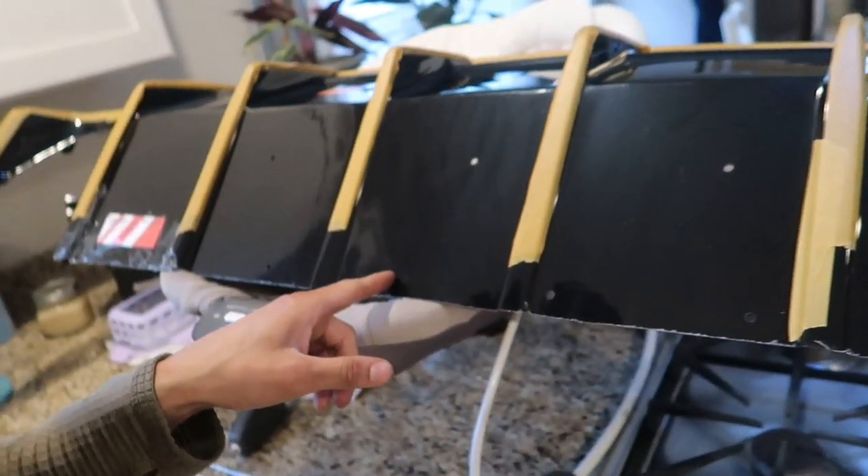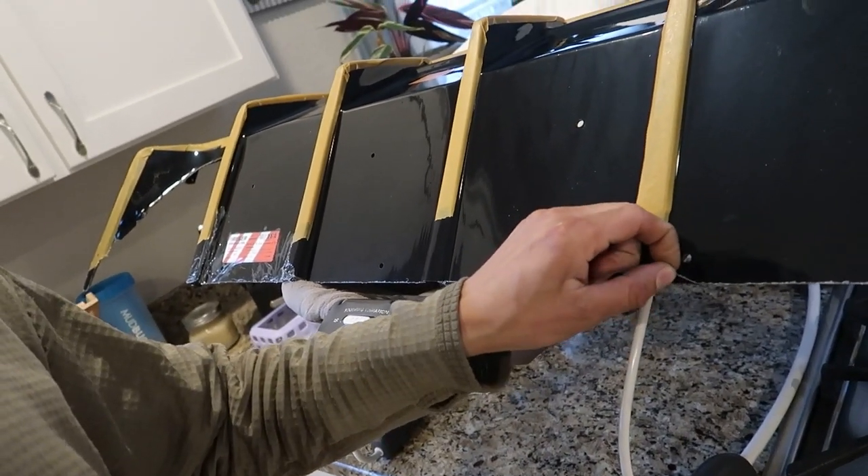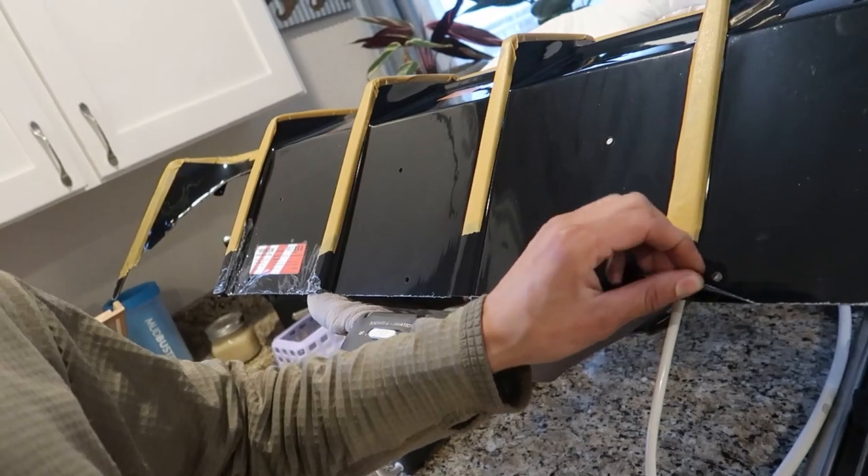There are three small spots you gotta drill — not into the diffuser but into the material behind it, like the tin heat shield type stuff — just so you can get some self-tappers in there for the very tip. It seems very very simple. It's got this nice protective coating on it, like a phone screen, which comes off. We'll leave all this on until the diffuser is on, then go from there. I'm gonna go jack the car up, give my first thoughts, and we'll go from there.